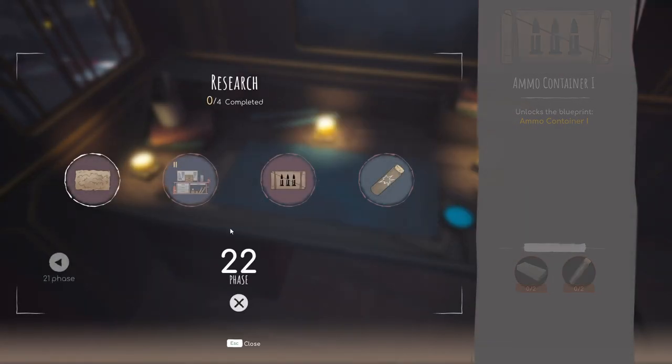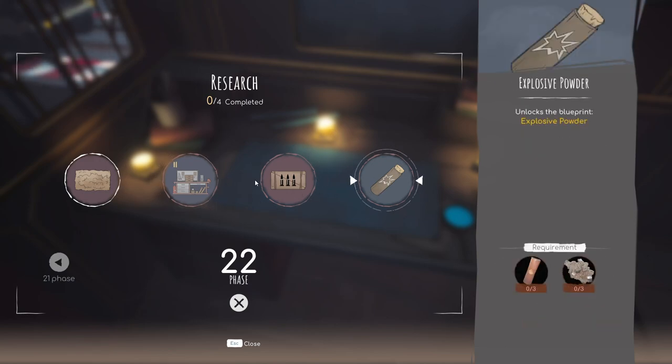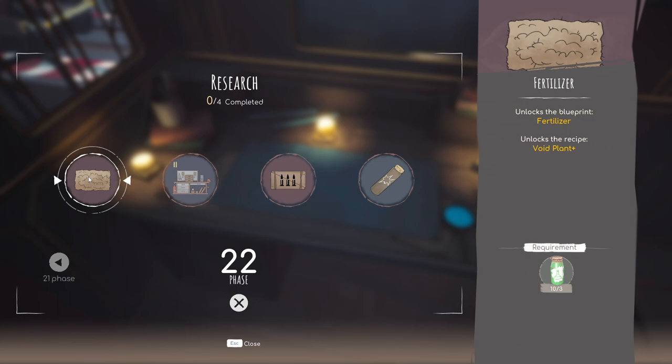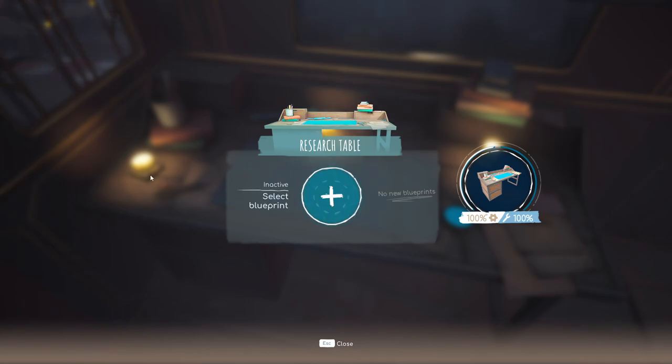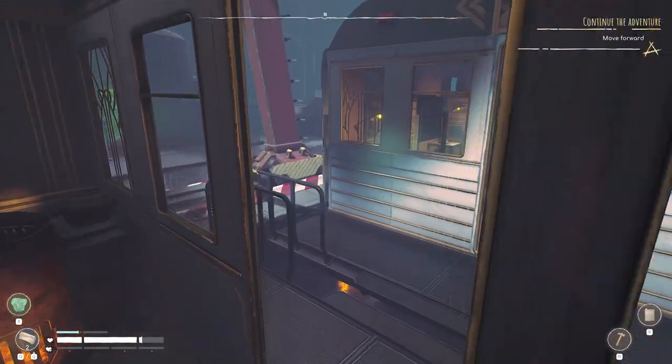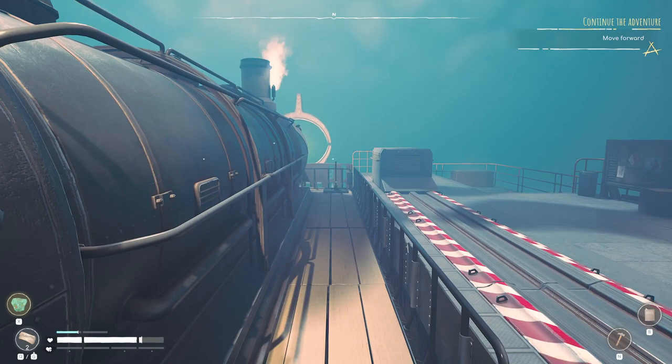I have been looking at the research here. Unfortunately, like I said, I don't have any resources, so I can't actually do any of this, but I can do this one here, which is going to unlock Void Plant Plus. Now, I don't know what that actually does. I do have Void Plant Seeds, I think either two or seven of them. So let's have a look at this fertilizer when we head out to the void. I have no idea what's going to happen.